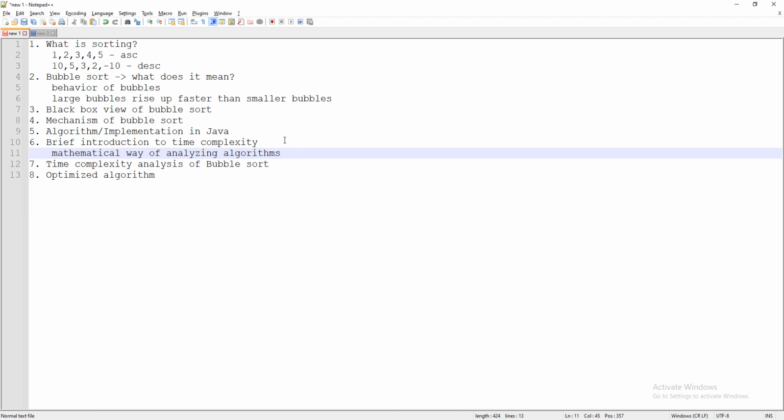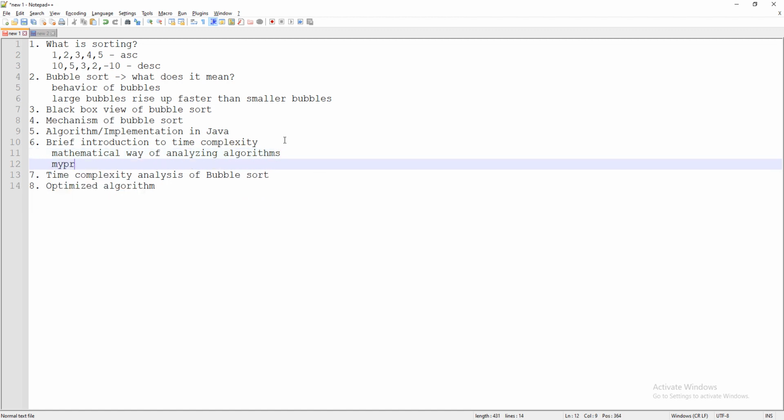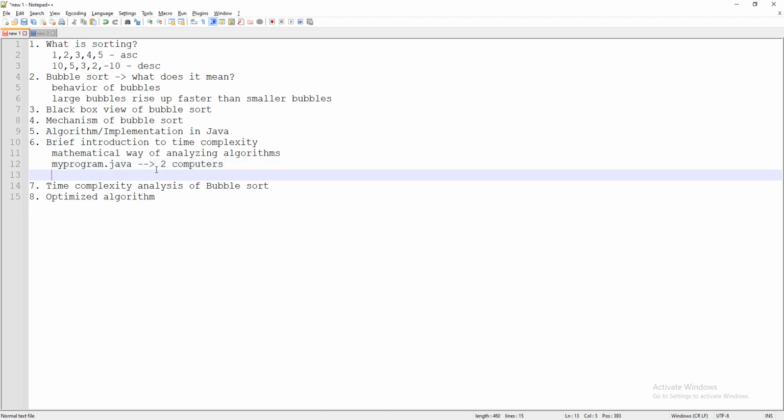So let's say I have a program and I call it program.java. I'm going to run this program on two different computers. Now in the first computer, it takes 1.3 seconds.